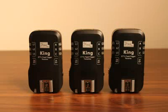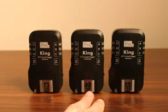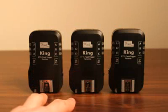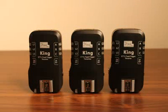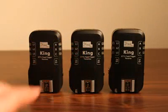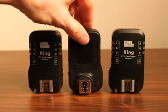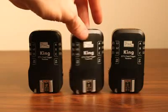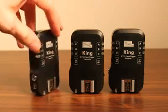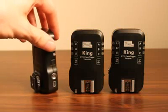We have here a full set. We've got the receiver on the left hand side, transmitter in the middle, and another receiver on the right hand side. They look very similar to each other. The main differences between these two, obviously the transmitter sends a signal, the receivers receive it, but in terms of visual look, we have a metal hot shoe plate on the bottom of the transmitter which mounts onto your camera, and a plastic one on the bottom of the receivers. So that's really the main difference.